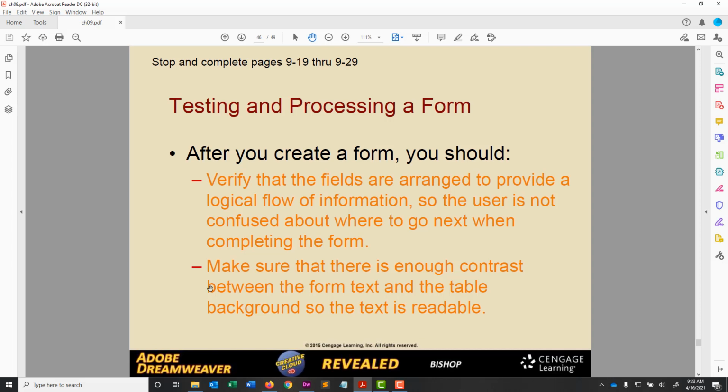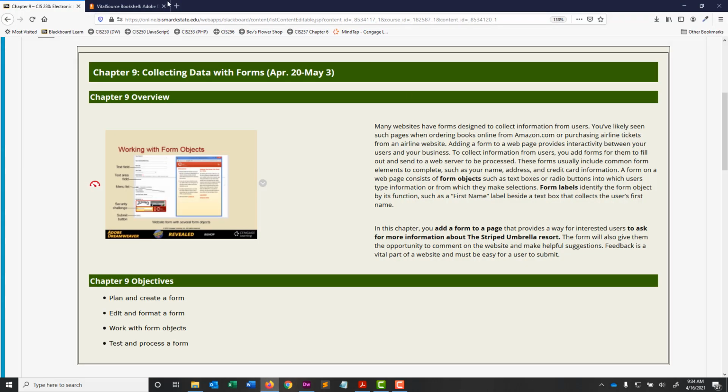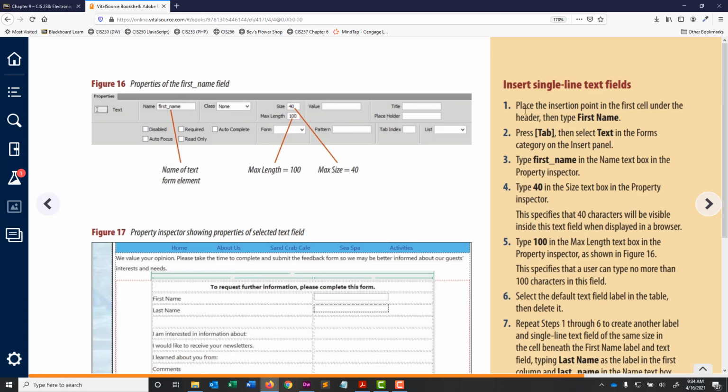So let's go ahead and practice these pages. We've got about 11 pages to go through, and I want you to pay great attention to the modifications that I am going to make. So this is how you want to style, or structure, your form when it comes to the coffee shop. Okay, so let's go ahead and skip step number 1. I'm actually going to jump right into number 2.